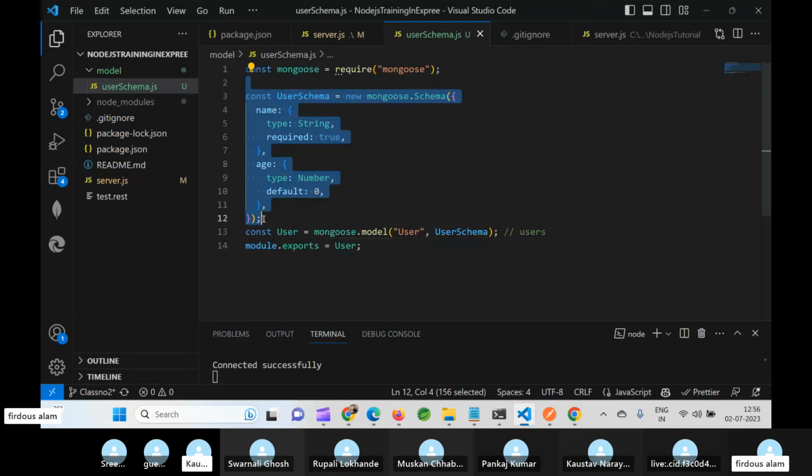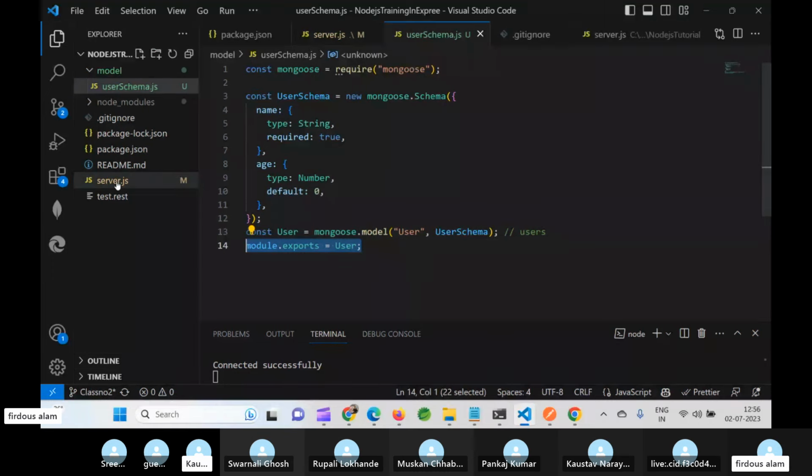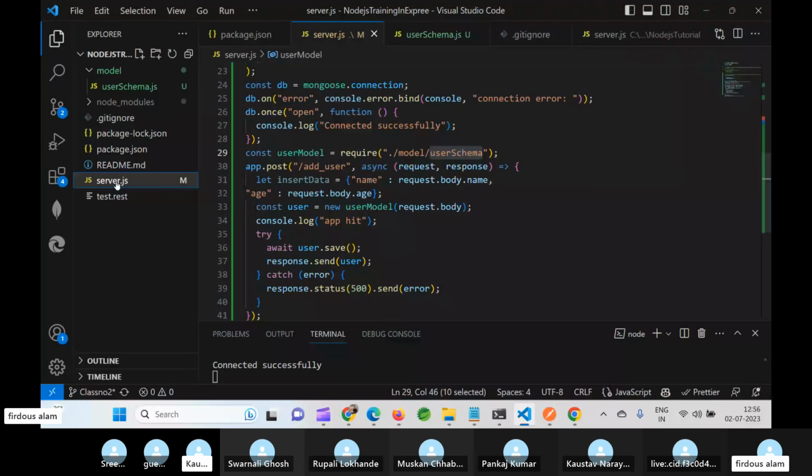I mean, we will have a bigger users table, but just for today, this is our database design. And what we have done is create a model out of it. Out of this design we have created a model, and then if we want to use it from other pages, we export this model, so that from some other page, like server.js, I can include it and simply use it.